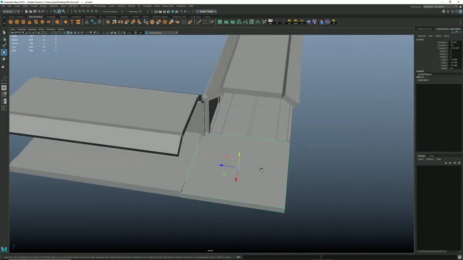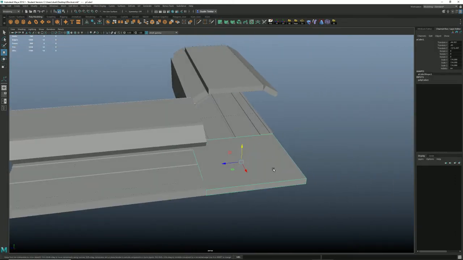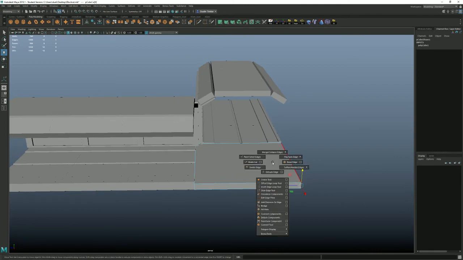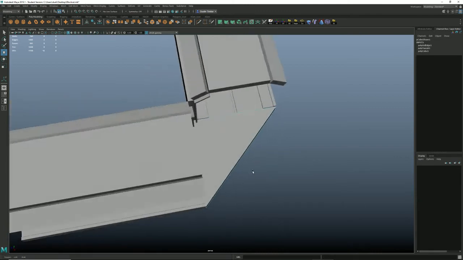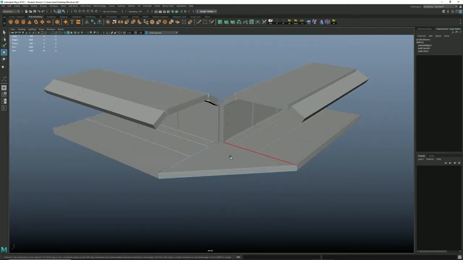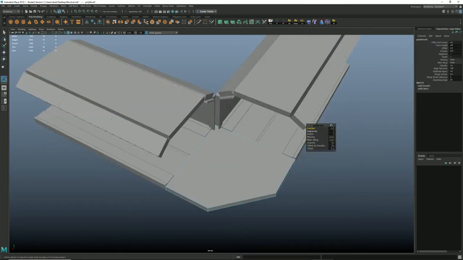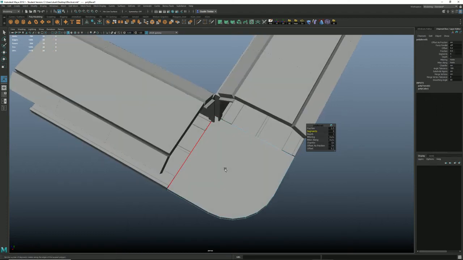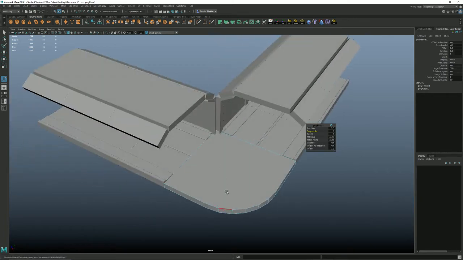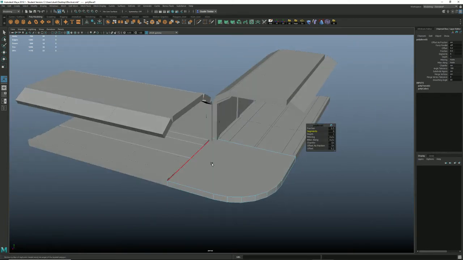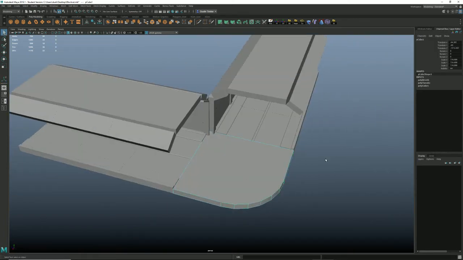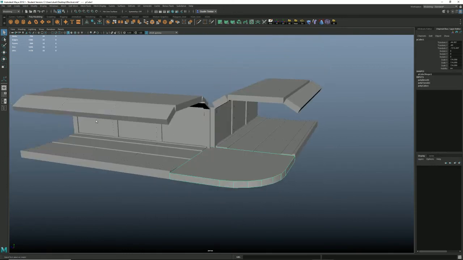Now, if I want this shape to be like that, that's fine. If I want it to look like that, maybe that's fine. Or if I want to bevel this edge and make it look like that, or whatever, right? This is going to be up to you. So if I make it this way, I'm going to need to make, well, sure, let's do it something like this. So now I would probably need to make another wall piece.